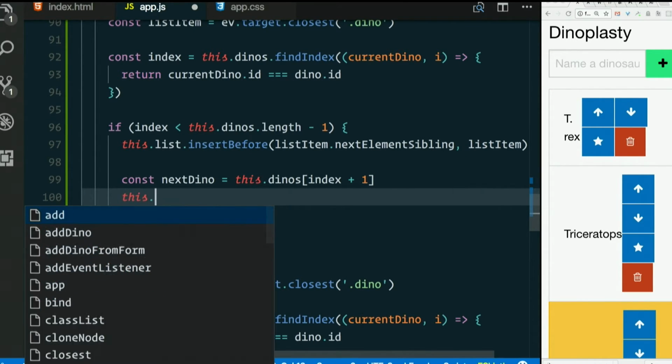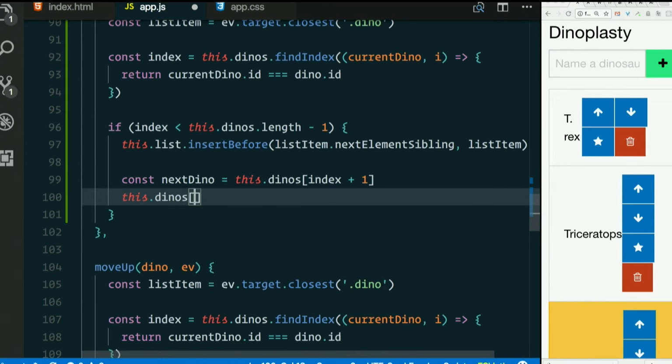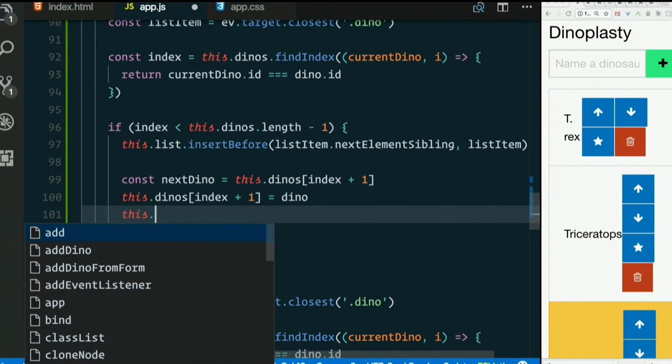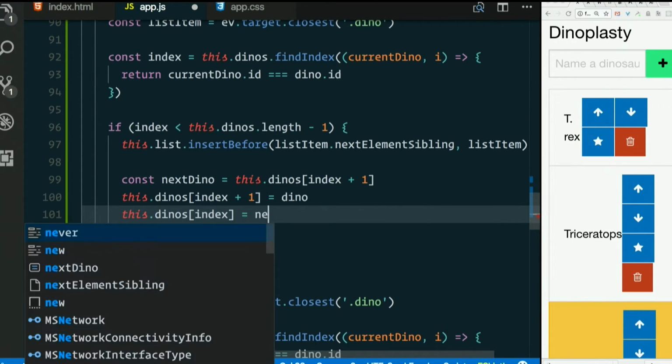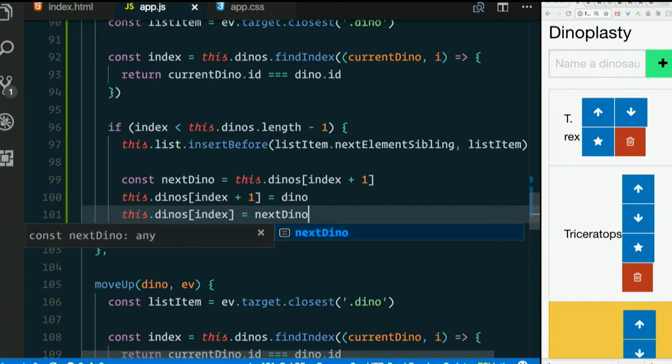Then we can say this dot dynos index +1 equals dyno, the one we're moving. And then this dot dynos index gets what had been the next one. Again, just swapping two things.